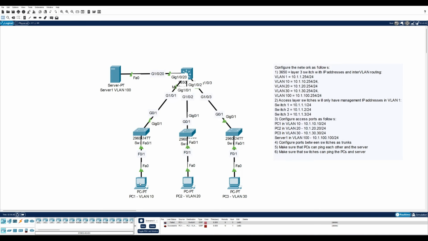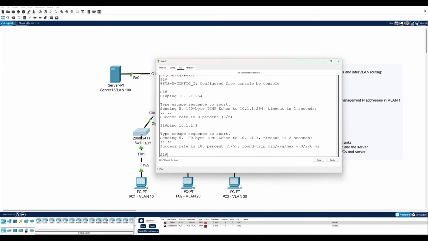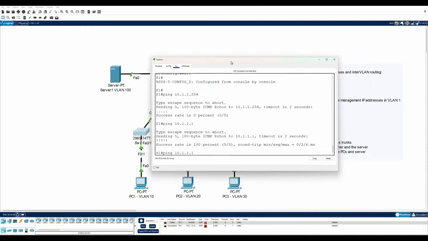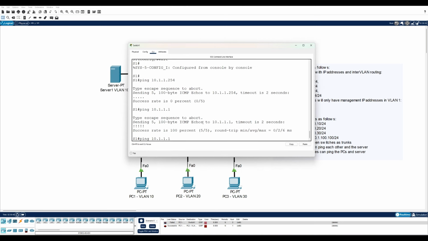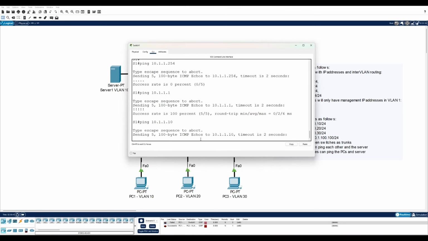Which was 10.1.1.1. 10.1.1.1 is, oh, it's itself. 10.1.1.254. What's the PC supposed to be? 10.1.1.10.